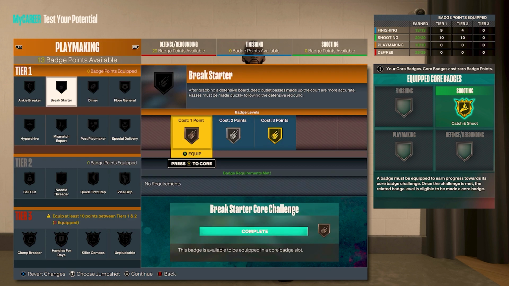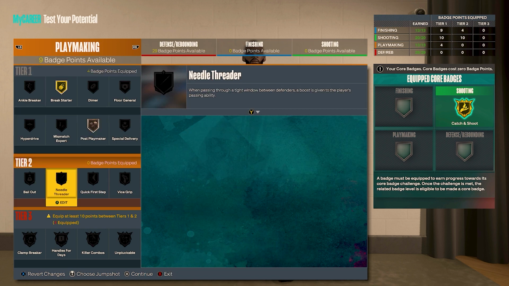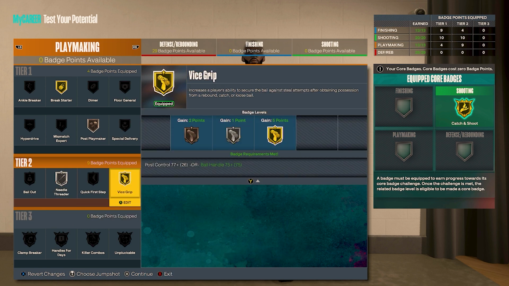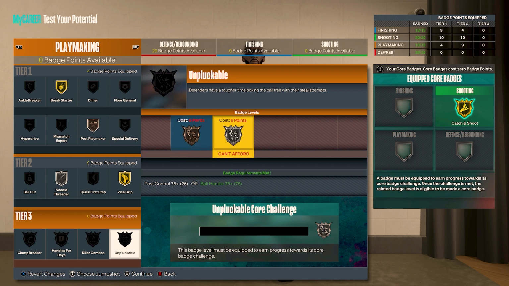So now for the playmaking, we have 13 badge points to work with. So tier 1, we're gonna do gold break starter, bronze post playmaker. Tier 2, we're gonna go silver needle threader and gold vice grip. And when you core vice grip, you're gonna get 5 badge points back. You can put that on unpluckable. And if you want, you could take bronze post playmaker off and make it unpluckable silver, or you could just dump an extra badge in there to complete that.